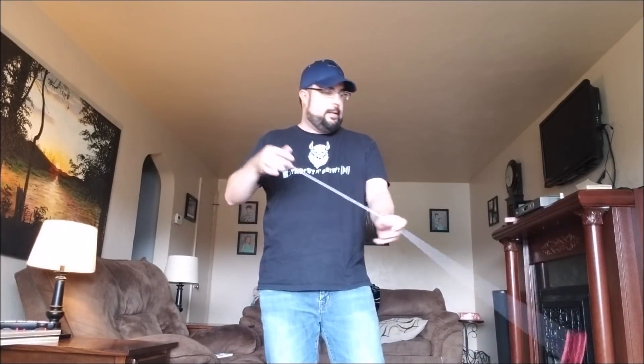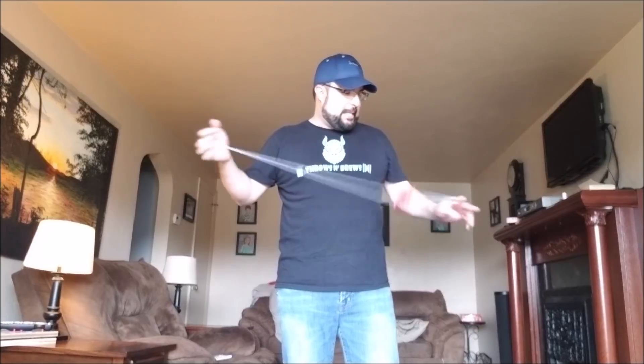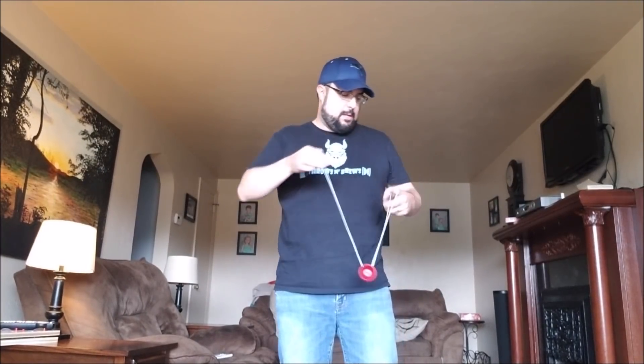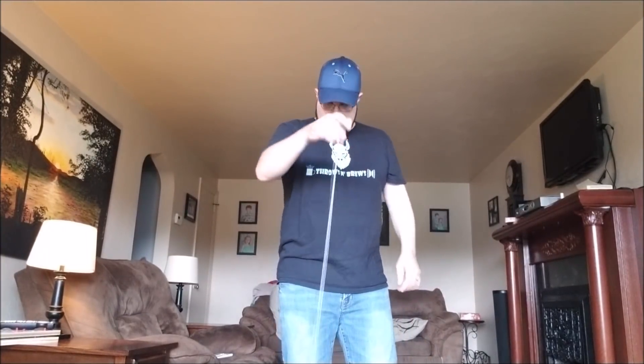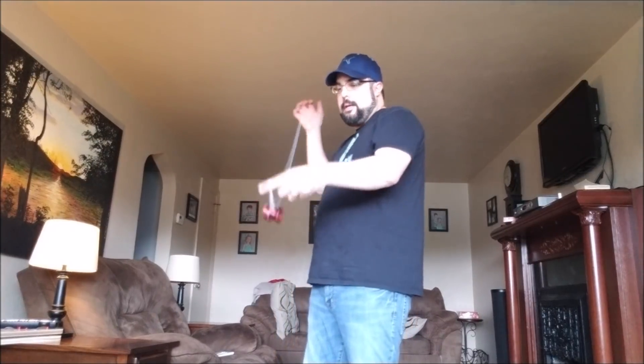As far as rejecting goes, my only real con is that all the edges are kind of flat rather than sharp, so to get it to reject off the string you really have to try. It's not bad for magic drop type rejections, but getting it to pop out of the string — it really wants to stay on. That's probably my only con: it kind of wants to stay on the string instead of reject off. But otherwise, this thing is perfect in every single way. I really, really enjoy this yo-yo and I've been having a lot of fun with it.